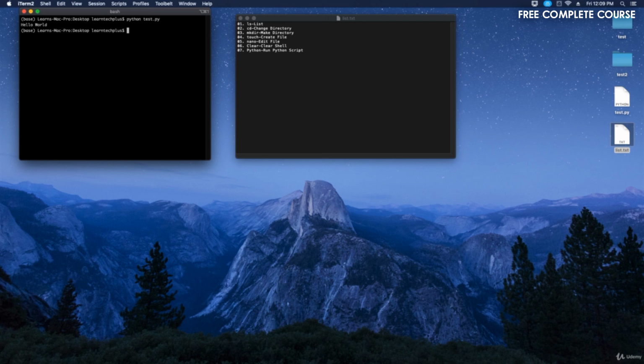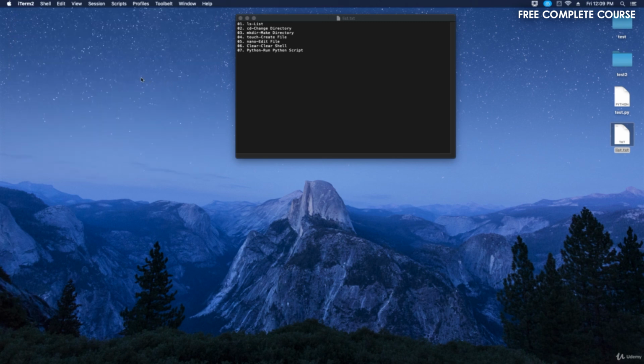The other command I'm going to teach you right now is exit. So if I type in exit, hit enter, we're out. Okay, and then I'll add that to our list here, and I'll save this on the desktop. Okay, exit iTerm. Okay, and there you go. Now you have a little cheat sheet for the different commands that we learned. So we learned list, change directory, make directory, create file, edit file, clear shell, run Python script, and then exit iTerm. I'd say we did pretty well, so congratulations on that.